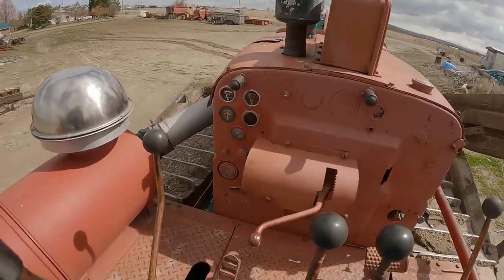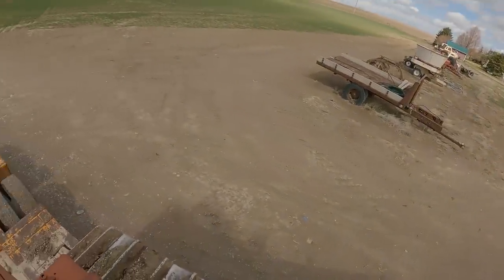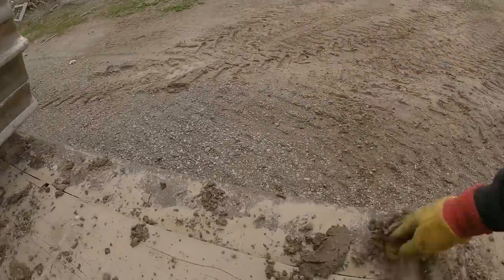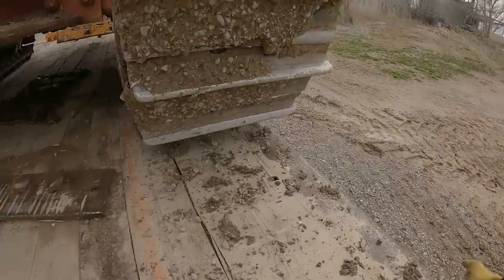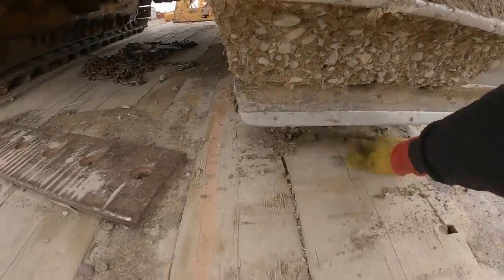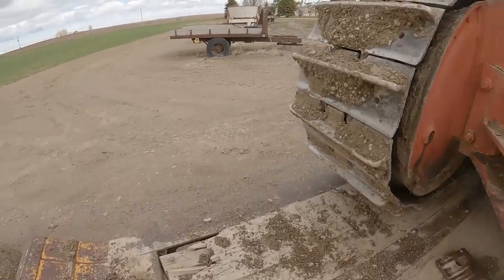Brakes on, it's in gear, clutch engaged. These have a wicked brake on them. These have a great big disc that thing clamps onto and they hold. I hate loading in the three-quarter. Just get rocks everywhere.